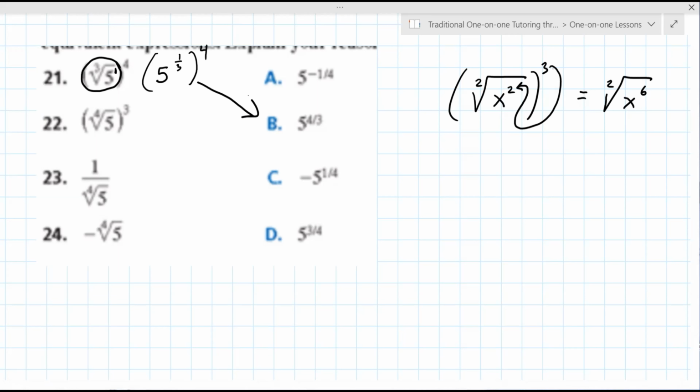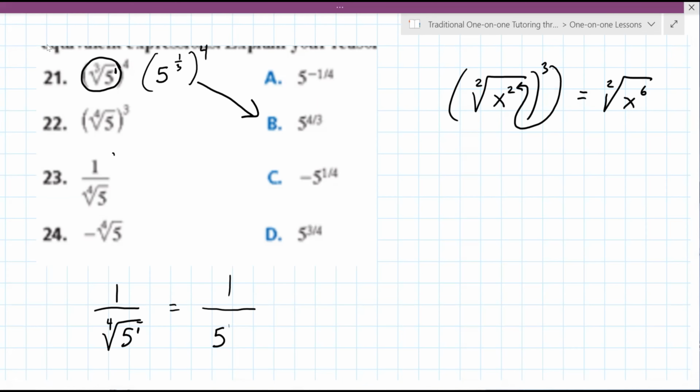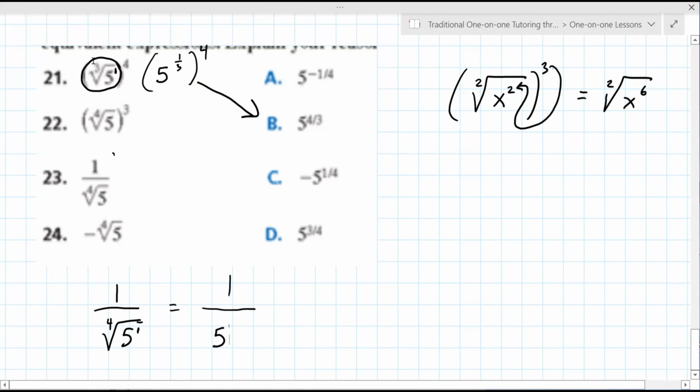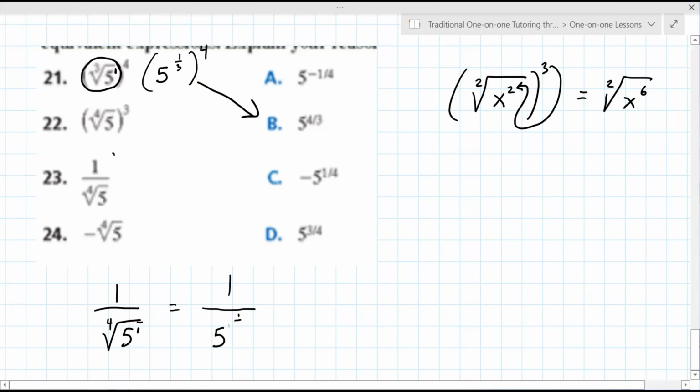Let's keep going here. So 23 is kind of another little oddity, a little bit different, but it's 1 over the 4th root of 5 to the power of 1. If you just looked at the bottom, how would you rewrite the bottom as a number to an exponent? What would the exponent be? It would be 4. See how this one up here went to the numerator and the 3 went to the denominator? That's the same thing here. This 1 has to go to the numerator, 4 goes to the denominator of the fraction. So it becomes 1/4 like that.